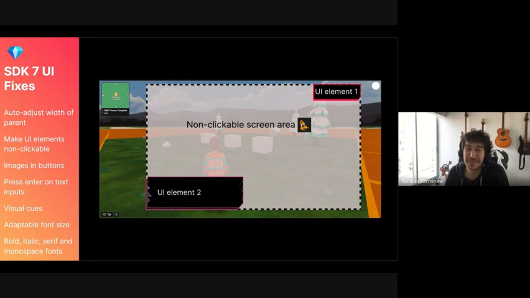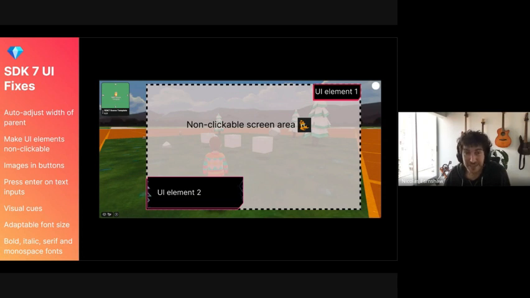And also there are problems we had to fix. For example, in this image, I'm showing an example of something that is pretty dreadful. If you have one UI element in one corner, and another UI element in another corner, the invisible but implicitly created parent that spans the area of both becomes an unclickable area, which is just terrible. And there's an easy fix for that, and there's a bunch of easy fixes that we want to bring. Another thing that we've always been missing is support for different fonts. Now, you don't want to have a bunch of fonts, but at the very least a monospace, a serif, a non-serif, bold, italic. Those things are pretty essential.